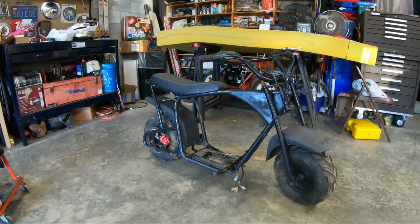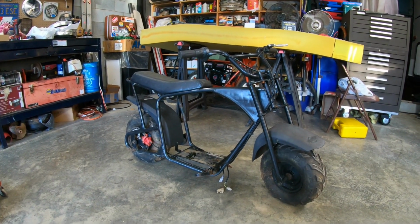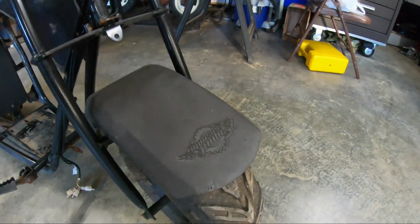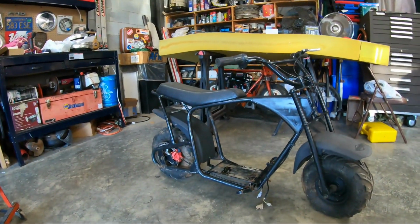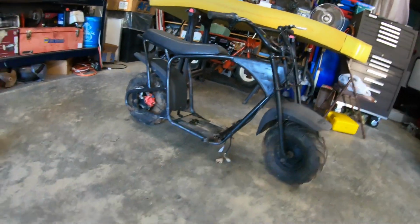Also, while I'm here, here's something that I picked up today that will more than likely, most definitely be in one of the next upcoming videos. I just completely forgot what it was. It is a Monster Moto mini bike. It was electric. I picked it up for $35 off of Marketplace.